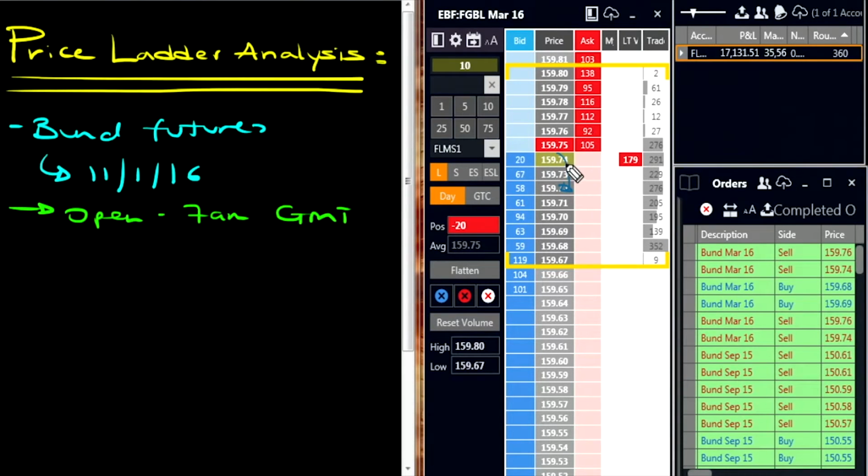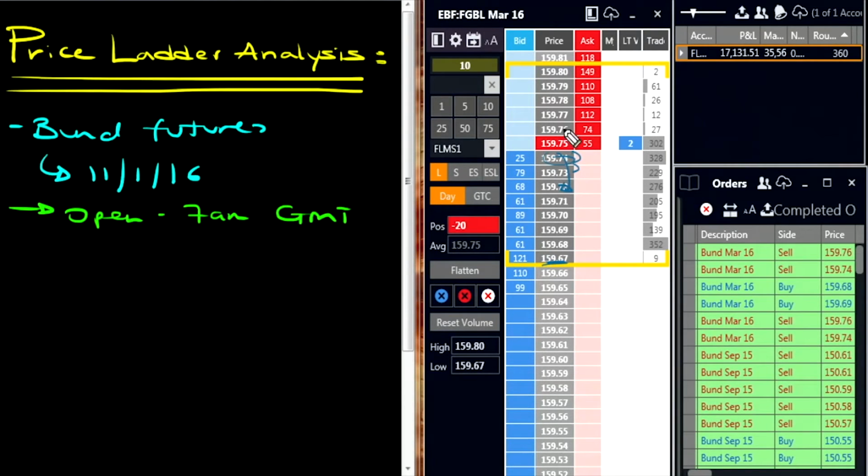Seen a little bit of reloading here at 74s. If this buyer that seemingly is taking a little bit of heat here at 74s disappears, then possibly we'll get the offer 74s, offer 73s, and back down. Hopefully what we're looking for is down to 67s. Like we said, our risk is literally between 75s to 78s. We would stop out at 78s. Our reward is effectively down just ahead of the low of the day.